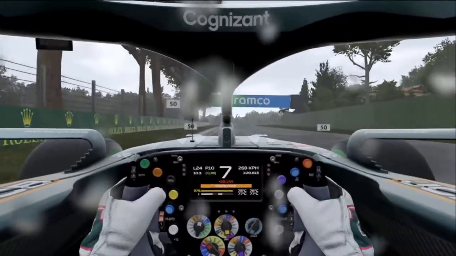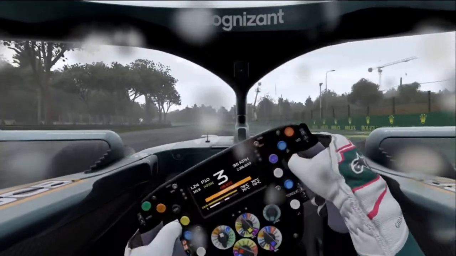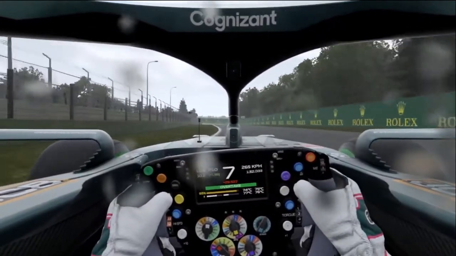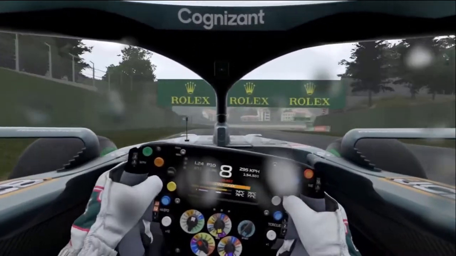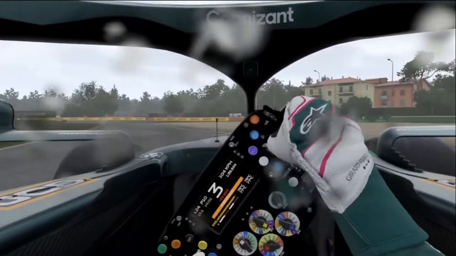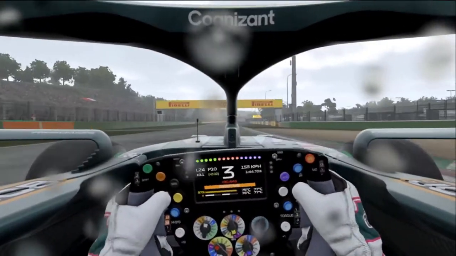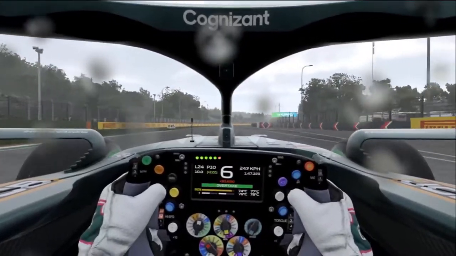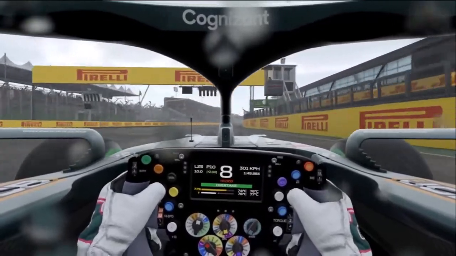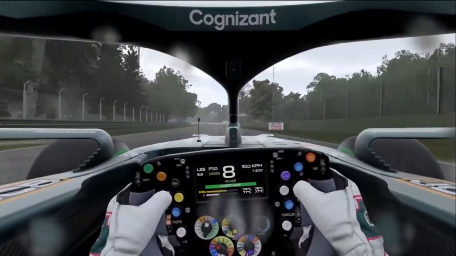Russell is behind you. The gap behind us is 3.3 seconds. They're on fresh inters. The time last lap was a 1 minute 49.0. Teammate by 26.6 seconds.